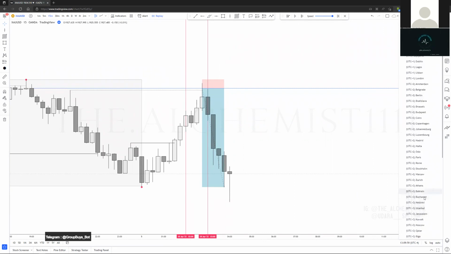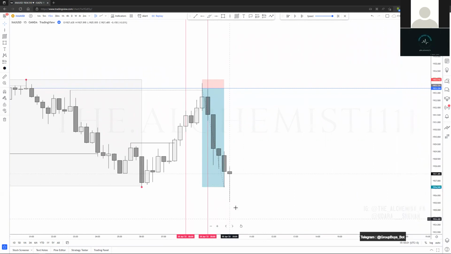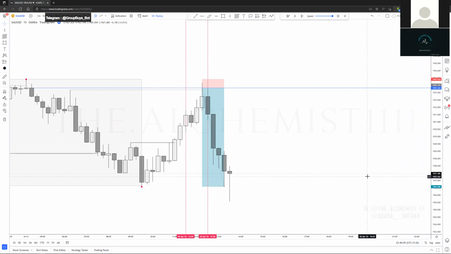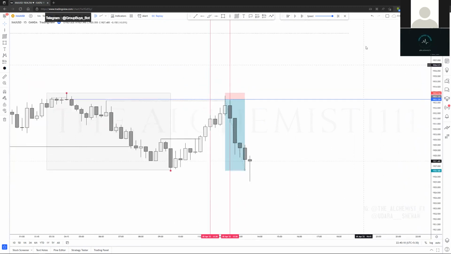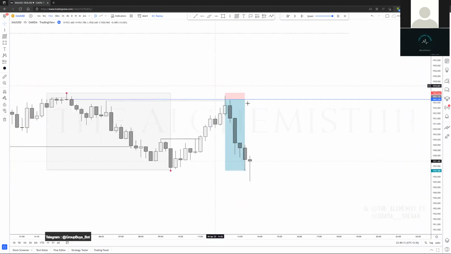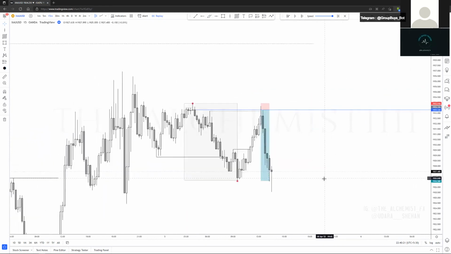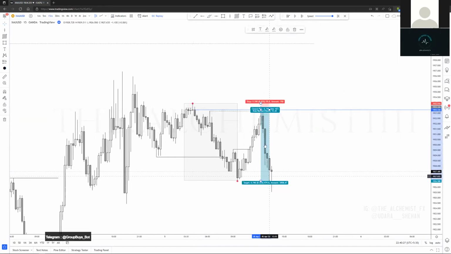In your Paris time, from 8 a.m. to 9 a.m. is when you should stay active in the charts. If you get that, you can chill the whole day. One good setup and that's it. Once you get consistent with a setup like this, the only thing you have to do is increase the lot size once you're confident. You can do the challenge with just one trade. This is all you need.